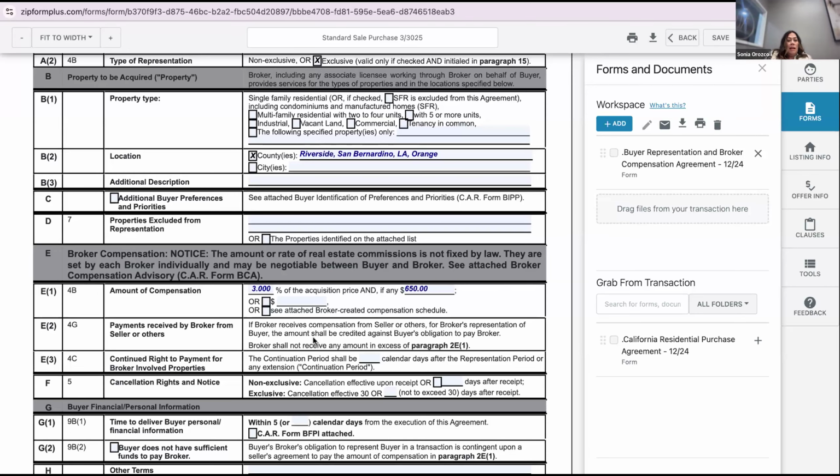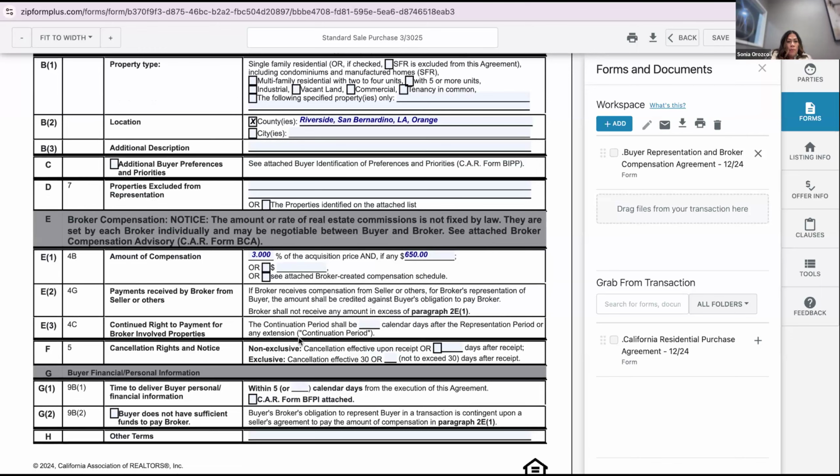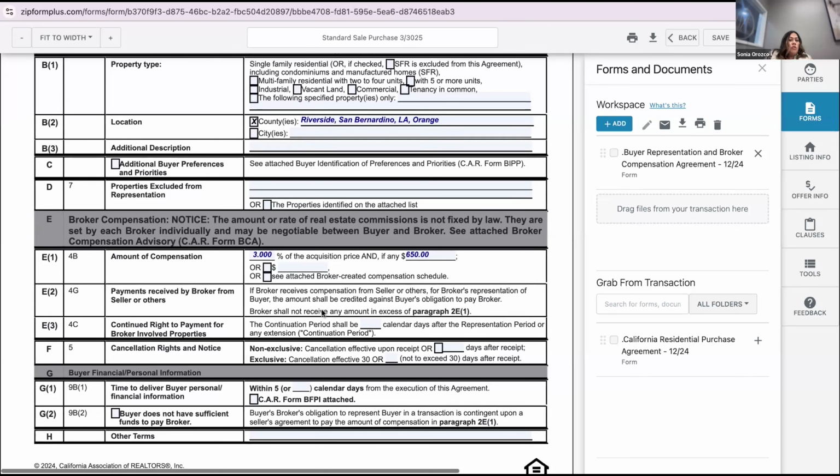And then come down to E3, continued right to payment for broker involved properties. So you're going to put 180 days there. What does that mean when you put that?